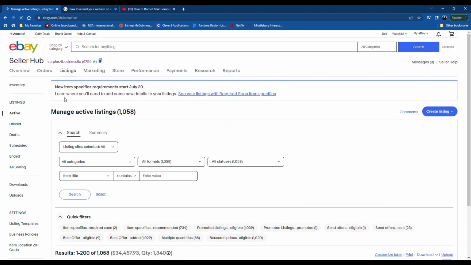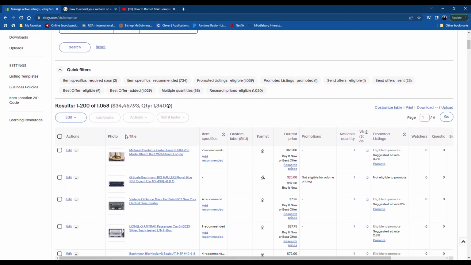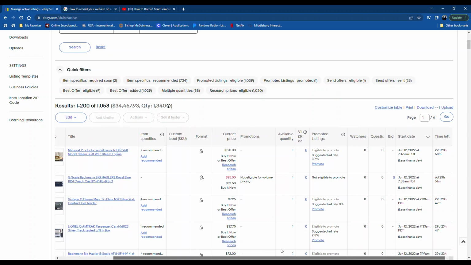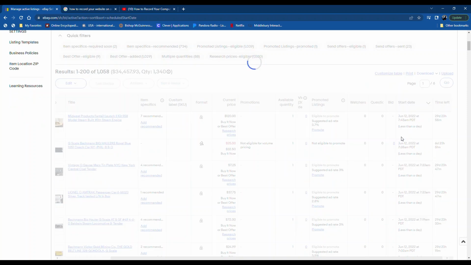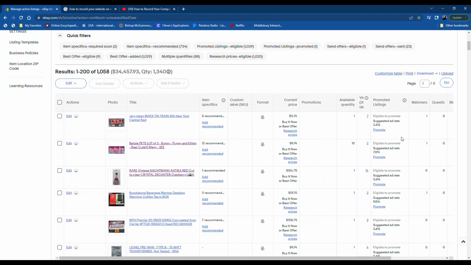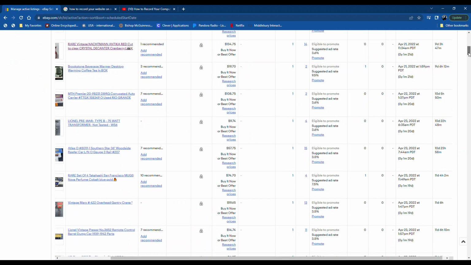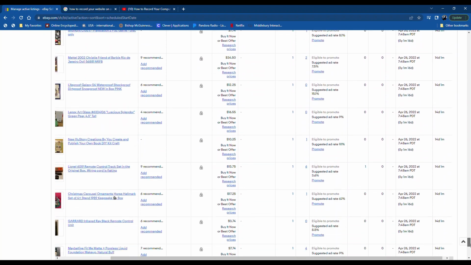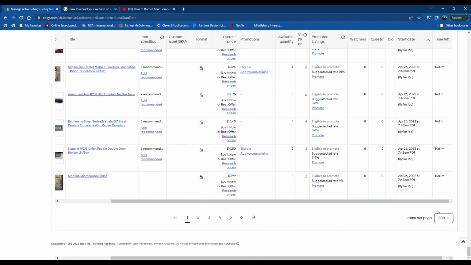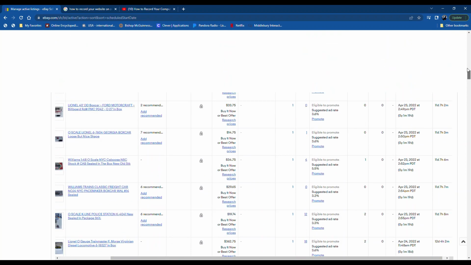This is very similar to the steps I showed you in how to change the price. And once again, we check the dates. This is showing start date of June. No, I want the old ones in April. So my start dates are April 21st, and these haven't sold, so I want to relist these. Not relist them, I want to sell similar. We're going to look all the way down, and they should all be April 26th. Okay, so back up to the top, just to verify.